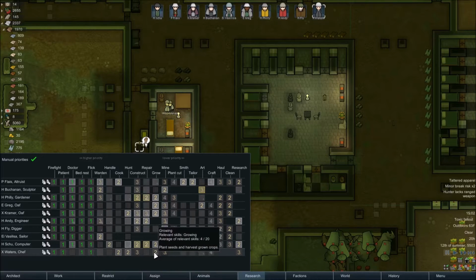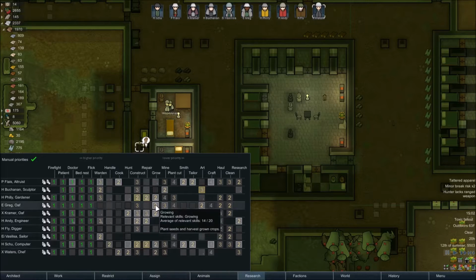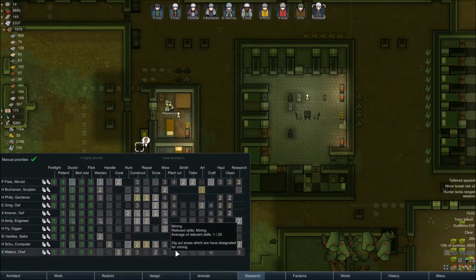I'm going to have you grow. Is there somebody else that's a grower that I want to pull away? I think Greg is. He's so good at it, though. Well, I'm going to leave him on there. Sure, you can stay as a miner.